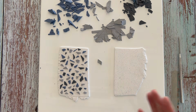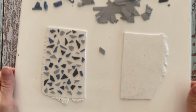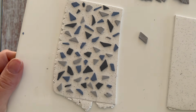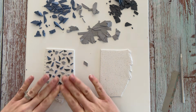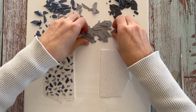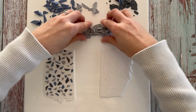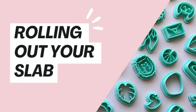Okay, I'm pretty happy with how this has ended up now. And if you can see here, those pieces are just slightly raised on there. What we want to do now is actually roll them down so that they are the same thickness. So I'm just going to get all of these pieces off. Okay, and we are ready for the next step.